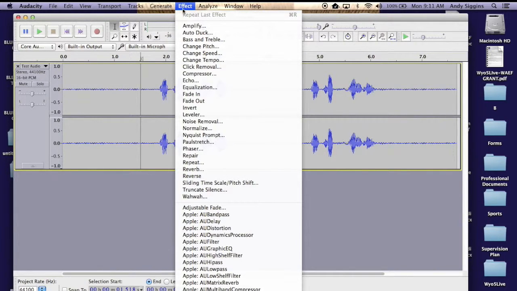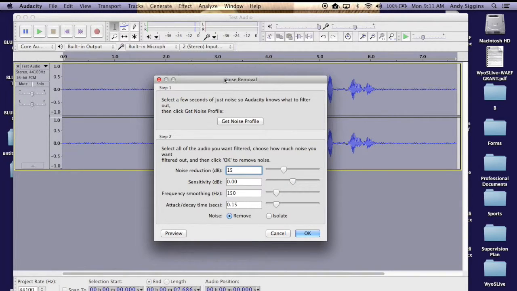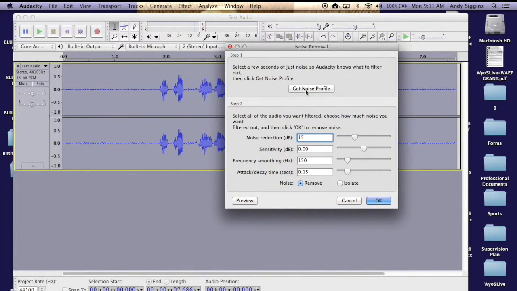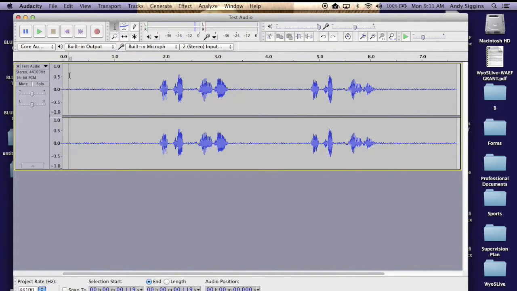So what we first want to do is take a look at this and see that, yes, there is background audio we want to remove. And there's an option in Audacity under Effect called Noise Removal. Now, Noise Removal, when you open it, is going to first look for a noise profile. The background audio we want to remove will be that noise profile. So I'm going to exit this and select a good sample of that background audio. This portion before I begin talking is a great sample of background audio.